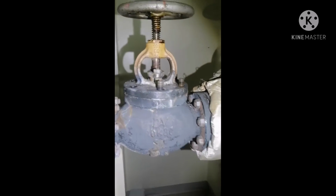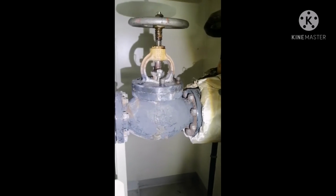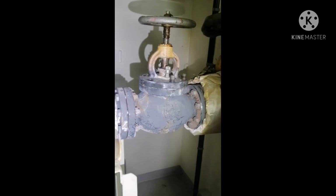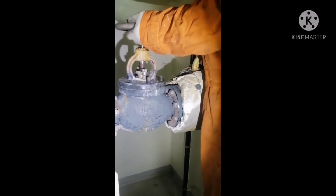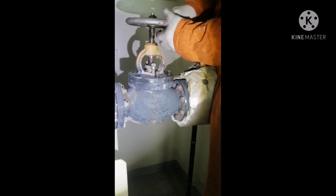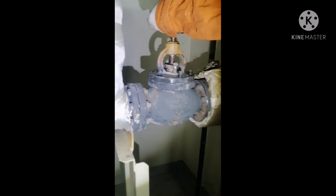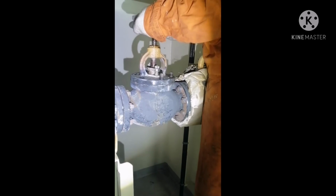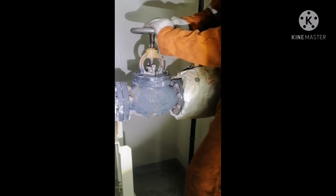Now we are going to open the valve. So we opened all the nuts and there is no steam in the line. The steam line is completely isolated. Now we are going to remove it. Initially when we remove it, it will be a little bit hard, because over time it keeps on sticking.